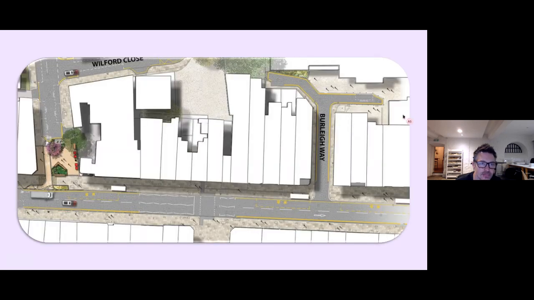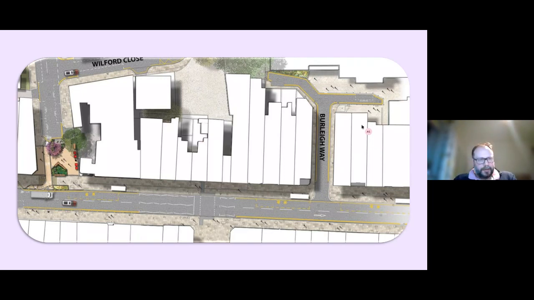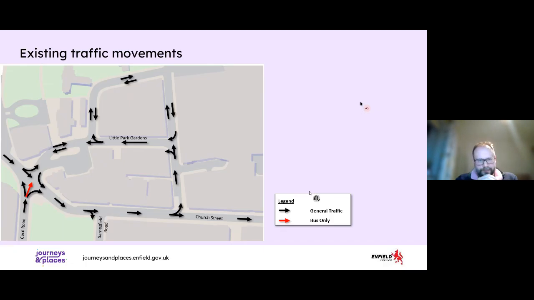Yeah, thanks. Okay, and then the final element of the scheme, again, I referenced earlier the amount of delivery bikers that are in the area. So what we're looking to do is provide them with a site so they can be better managed, looking across the area. Obviously, they do currently congregate up on Burley Way, so we're proposing an additional motorcycle bay up on Burley Way here, and that really concludes the proposals for stage 1. So if we move to the next slide.